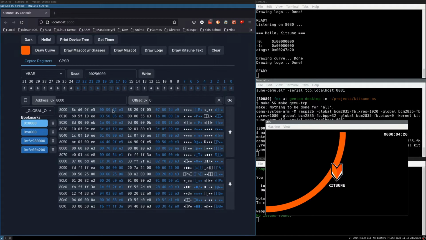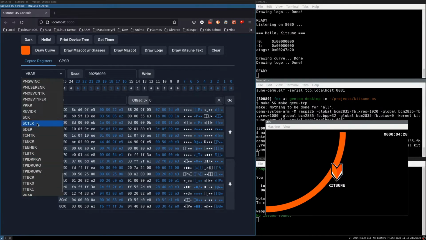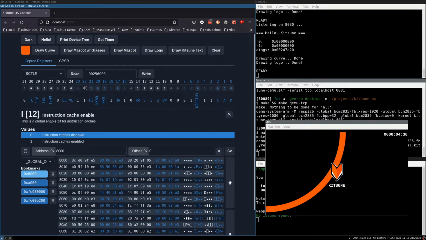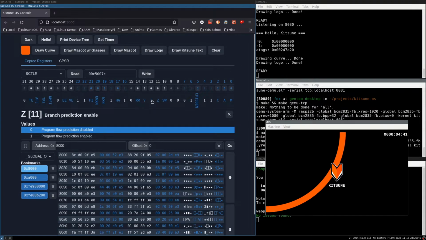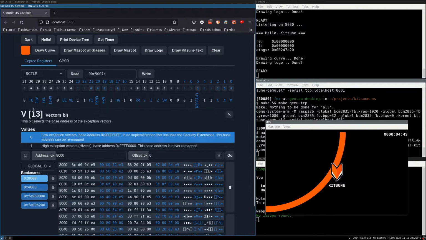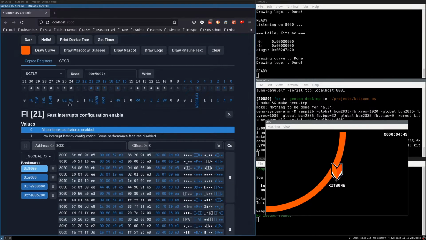So yeah, and it'll even show you these ones here. This one means B1 should always be 0. So I've just disabled those, and that's in the spec as well. So these other ones, you can just click on them and see, oh, branch prediction enable, instruction cache enable. So yeah, I found this really helpful when I was playing around with the cache and trying to figure out if that would help speed up the performance, but it didn't. I think I have to turn on cache and MMU for it to get any performance bonuses out of that.